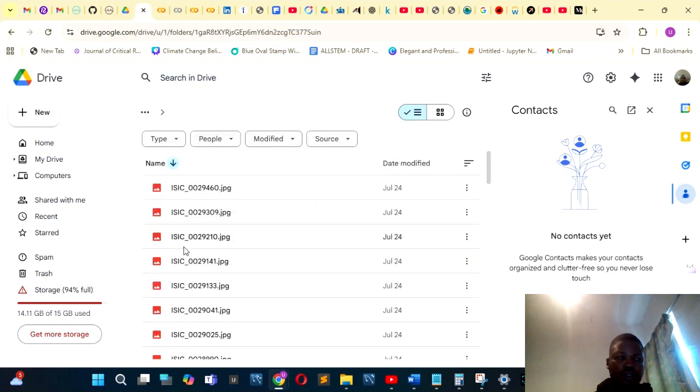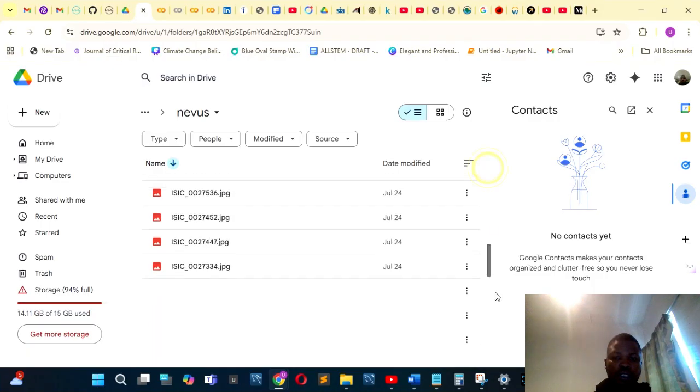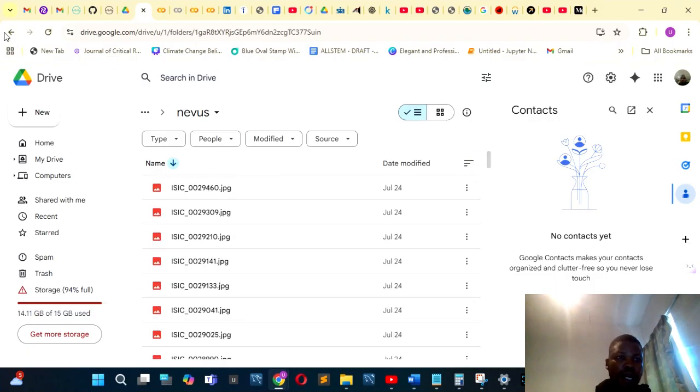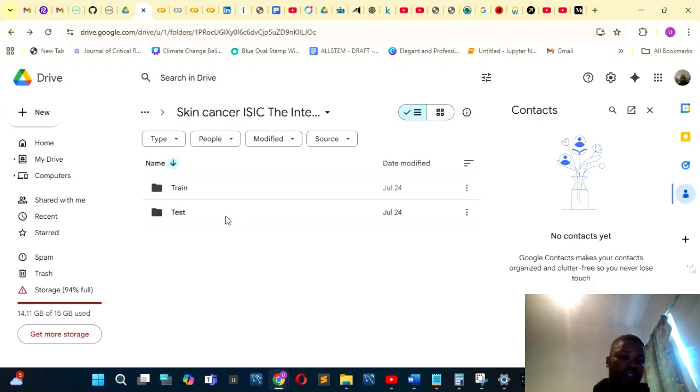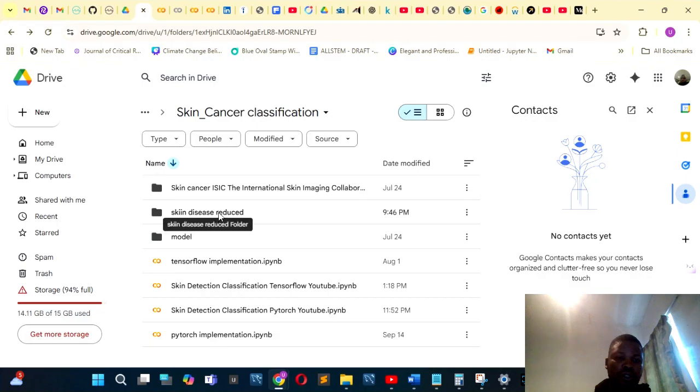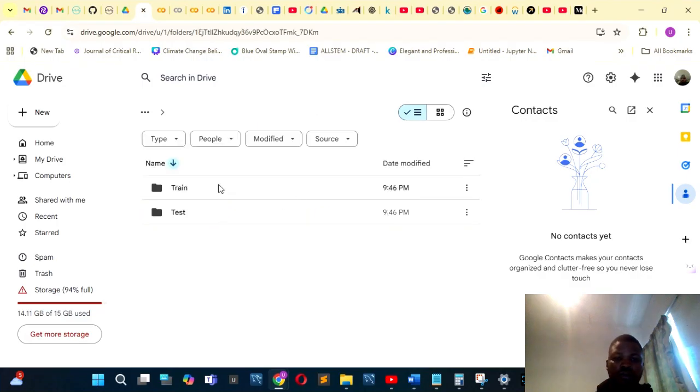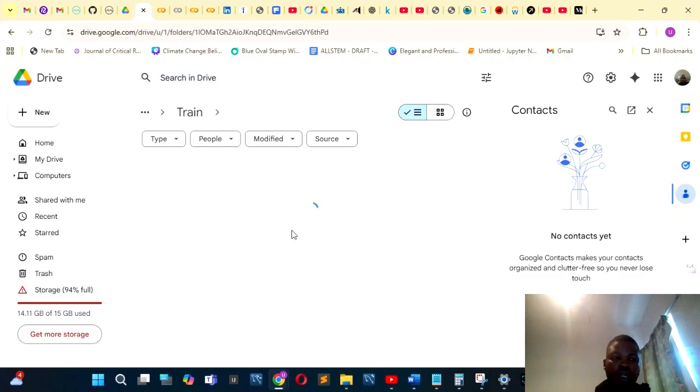But to make it easier, I only focused on three of the labels. So I got a reduced version of the dataset here. So we have the train and the test folders, with nevus, melanoma, and dermatofibroma. Each of these contains several images, which we use to train our model.